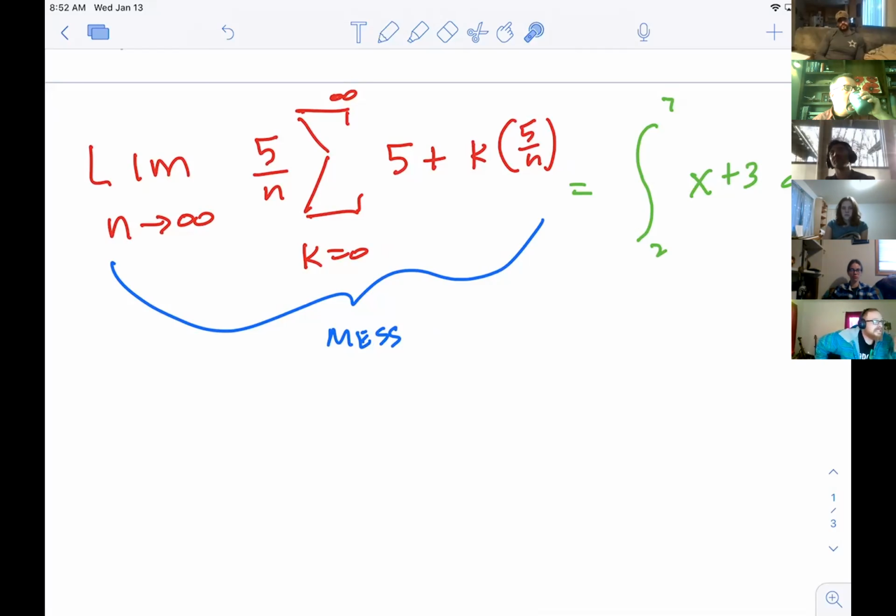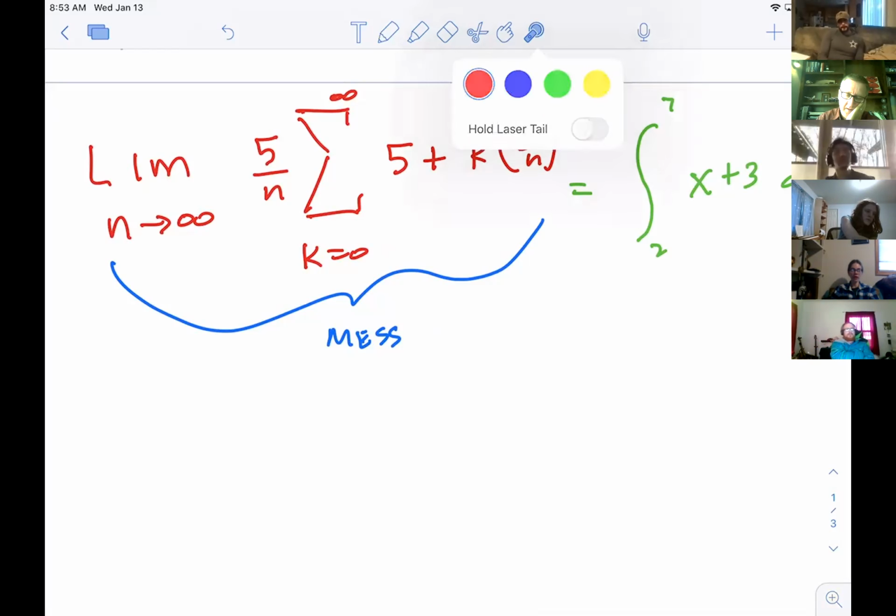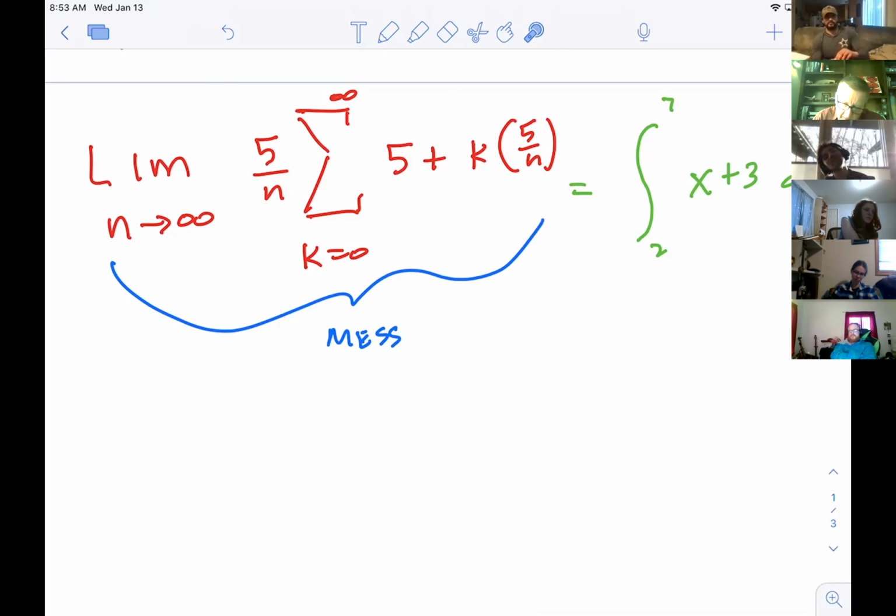Go ahead. I was just thinking, because you were saying that somehow we're multiplying by 0 at the end or something. Yeah, but isn't this statement right here on its way to 0? Well, yeah, but if you think about that 5 in there, because we're adding it every time, then it's also kind of like 5n over, like, times 5 over n, which maybe just cancels. Well, let's go look at this.